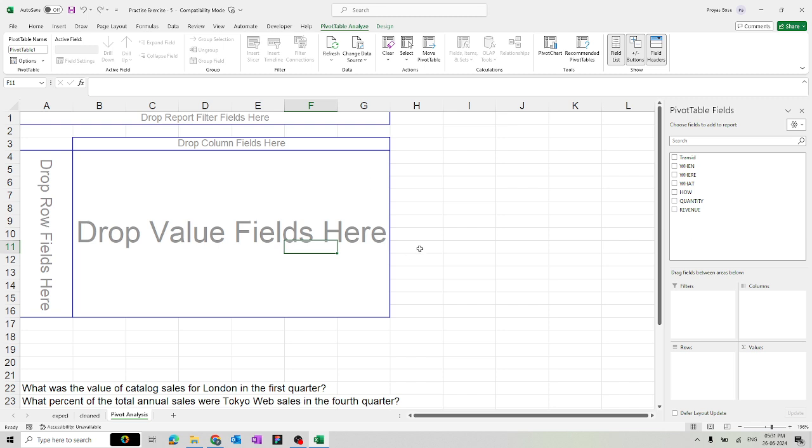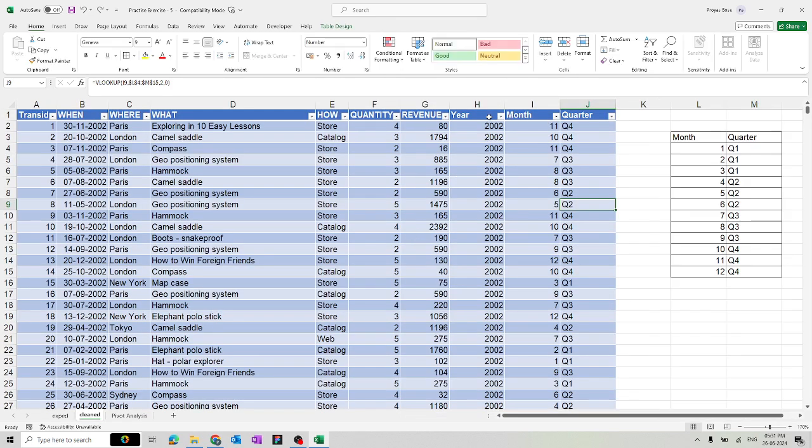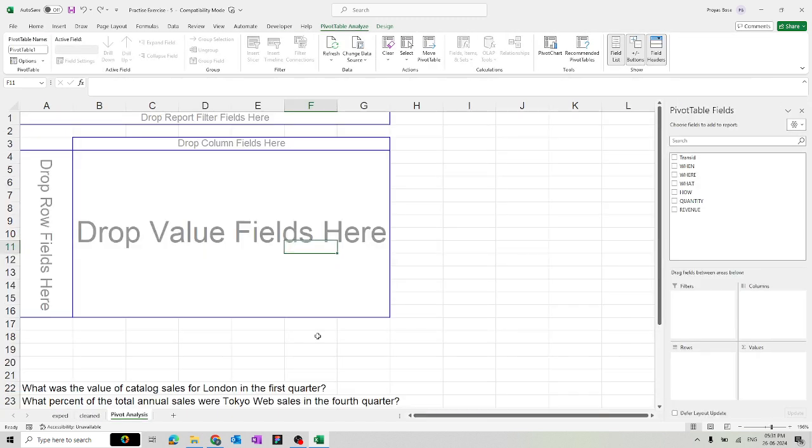If you see here, I don't have these 3 columns, which are year, month and quarter, because I had already created my pivot table before. Now to have those columns, which are not present over here, I will click on this refresh button option, and automatically you will see year, month, quarter is available. Now we will be able to do the question.